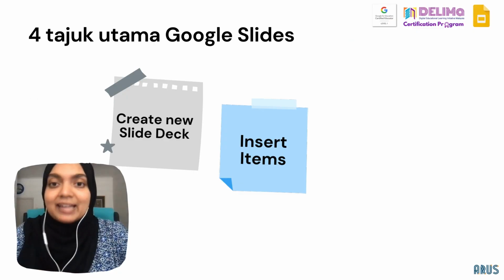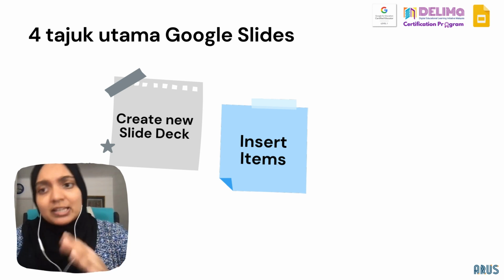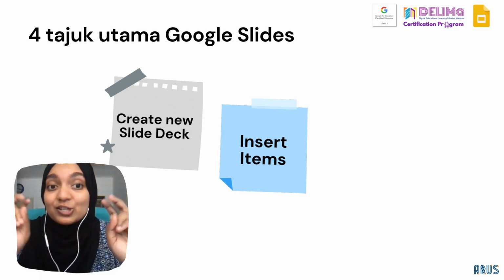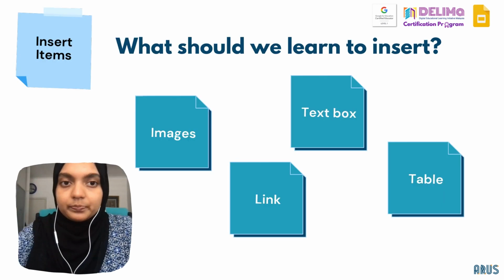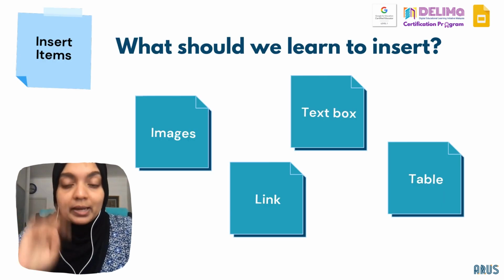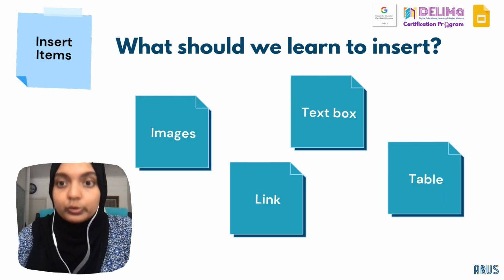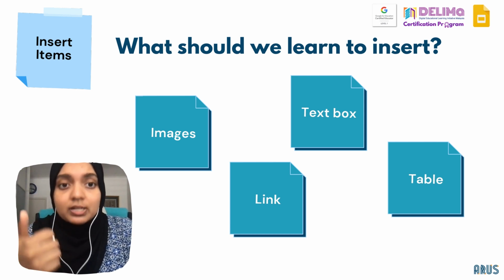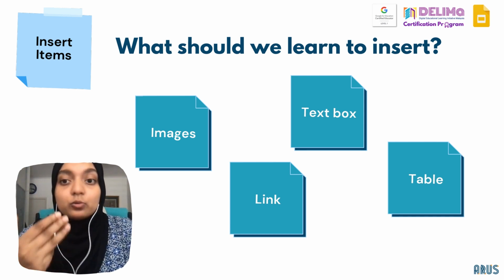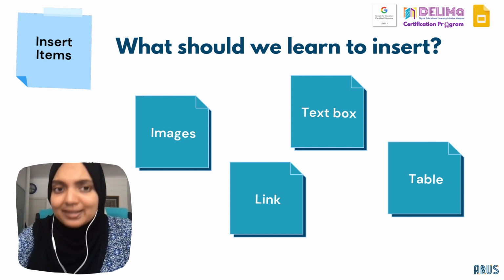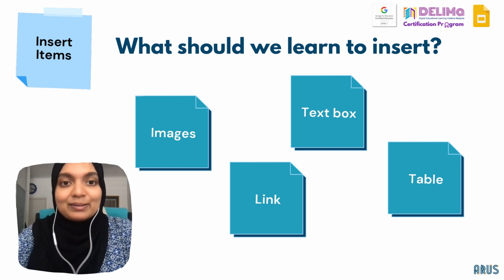Sekarang, memandangkan kita dah tahu cara untuk create a slide deck, mari kita belajar macam mana nak insert items pula. Okay, ada 4 main elements yang kita kena tahu untuk insert, which are images, link, text box and also table. Mari saya tunjukkan kepada anda macam mana kita nak insert ke semua item ni.